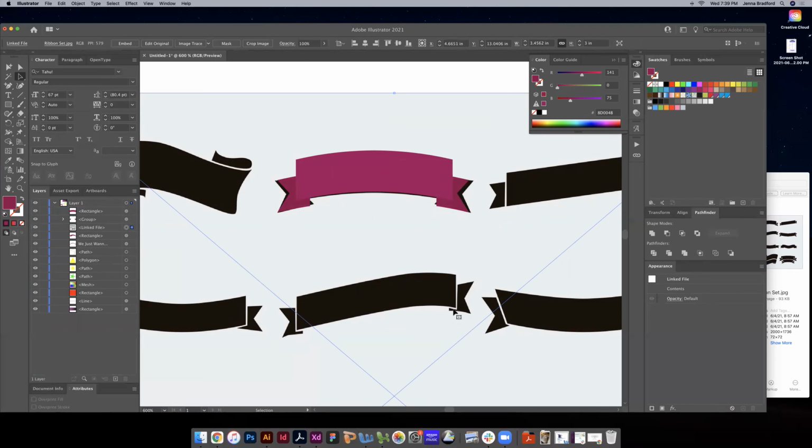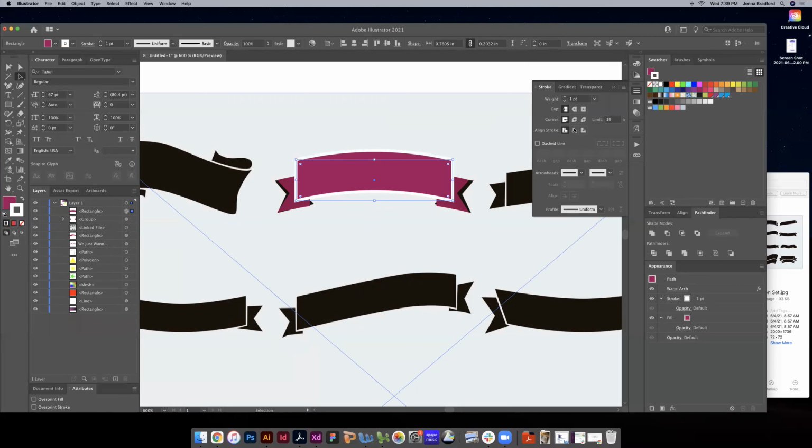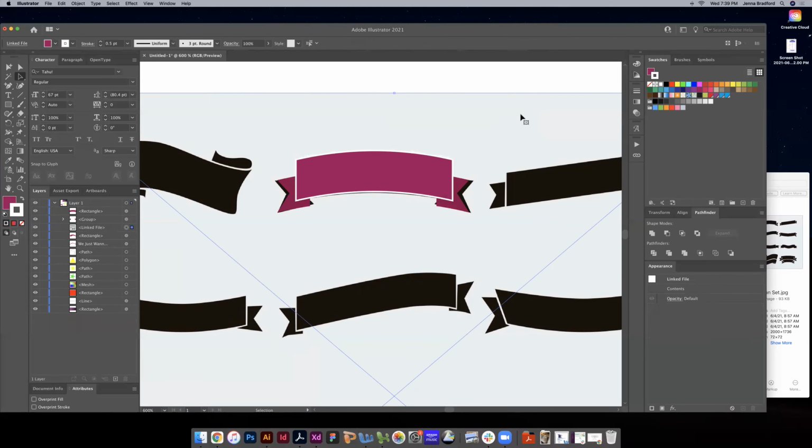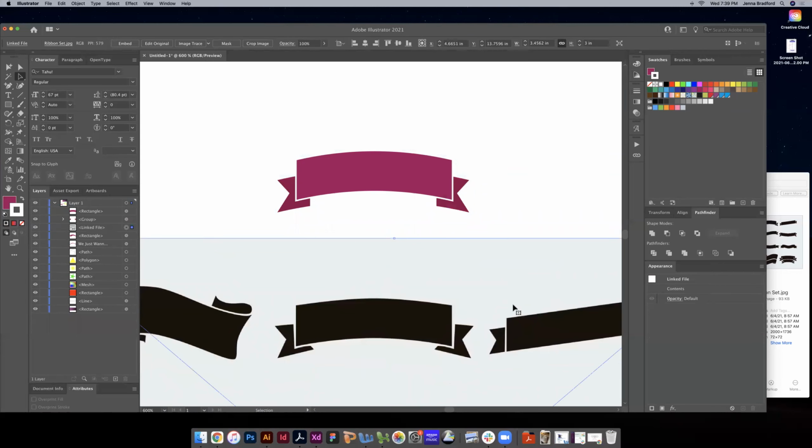And all of these ribbons have that little white kind of separator thing going on. So we're just gonna do that. We're gonna select this top shape and give it a white stroke. And I think that's huge. So I'm gonna make it like 0.5. And then I'm gonna move this guy out of the way and bam, looks like a ribbon, yeah?